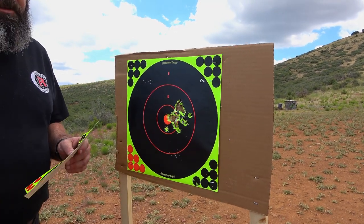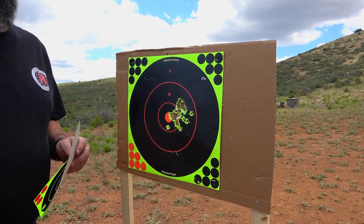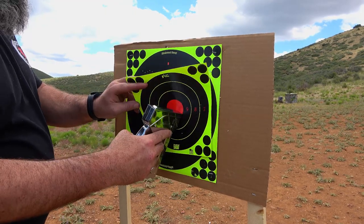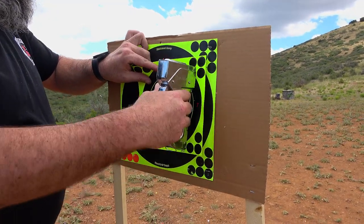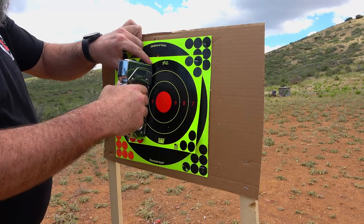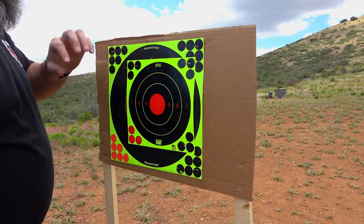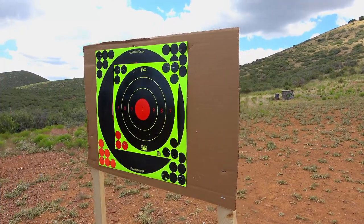And we forgot to do the sealer ballot, 124. So we're gonna try some sealer ballot. Last time the sealer ballot beat out the Fiocchi. So let's see what she does this time. Is that memory correct on me, Tom? Yeah, I believe so. I think so. So let's go see if the sealer ballot.